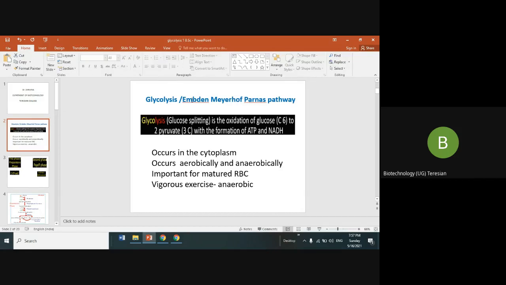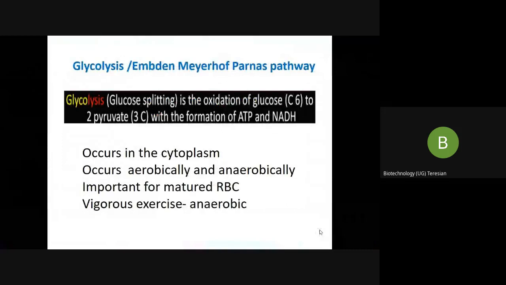So the food, as I told earlier, is what we get the energy from. So how is the food processed so that we get the energy? One method or one pathway is glycolysis, wherein it processes the glucose molecule so that ultimately we get energy.